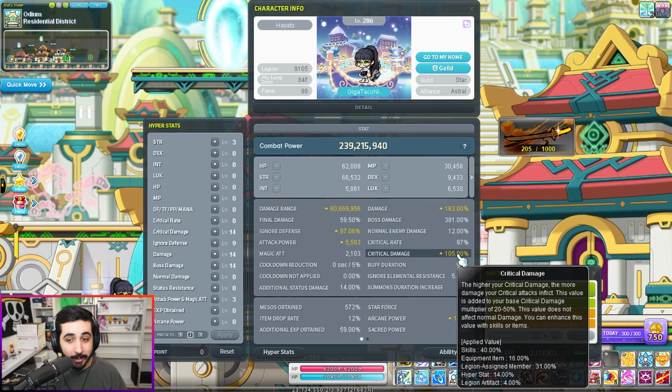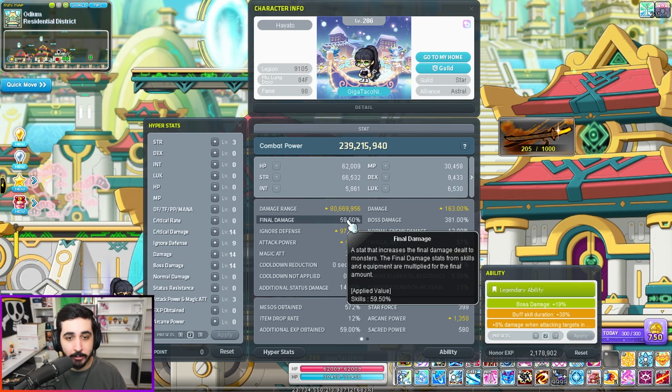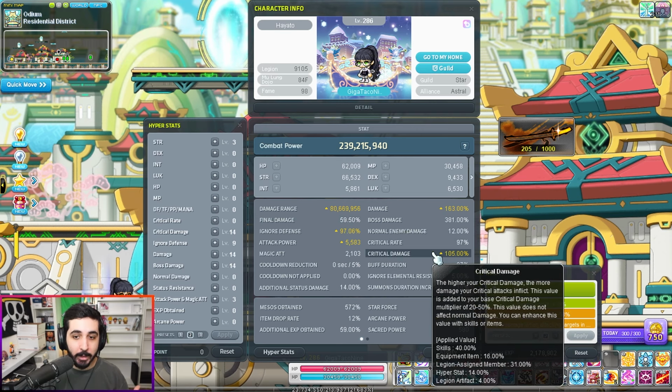And then critical damage increases the amount of damage that your crits do, so it's also very strong. Critical damage is close to final damage in the way that it scales. Final damage, like I said, is the only thing that truly multiplicatively increases your damage output, but critical damage is pretty close. It really increases your damage output a lot because it directly makes all of your crits, and because you're critting all the time, hit way harder.